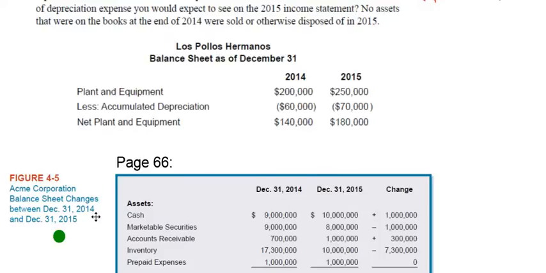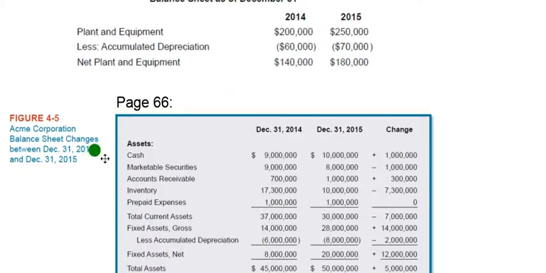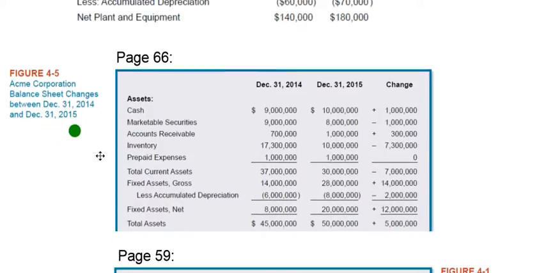So if you go to page 66 in your book, you'll see this balance sheet for year ending 2014 and year ending 2015, and then the changes for that year.